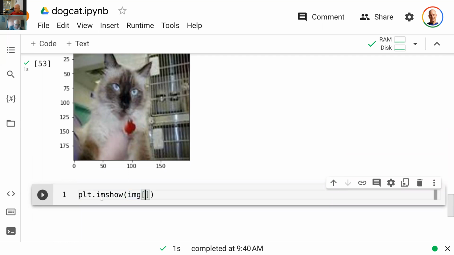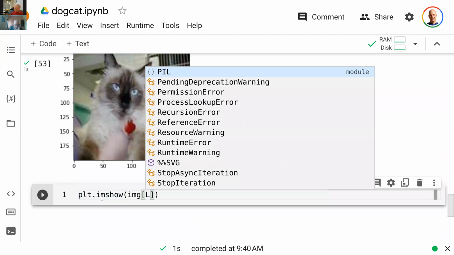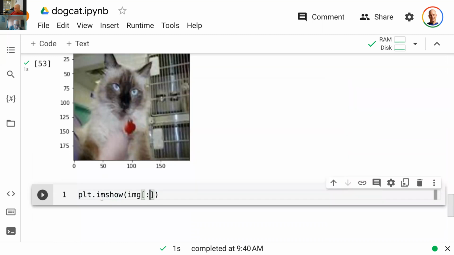So I will do something like this. A comma means select all. This is select all, and this is the image. Two dots and 0 means only the first channel. You understand? 0 in the third coordinate.